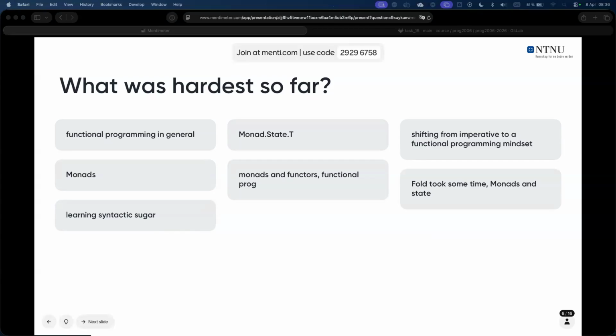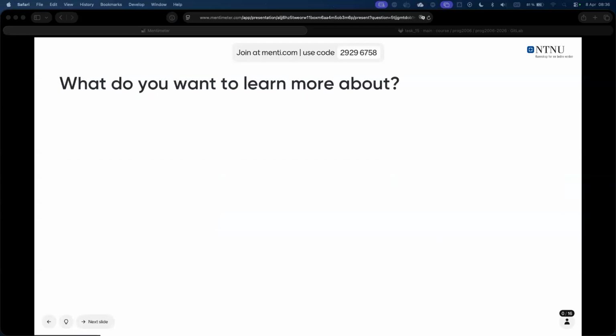Recursion, not too bad. Tail versus no tail recursion. Can you spot one versus the other easily? Yep. All right. So what would you like to learn more? What do you feel you need a refresher on? Like what should we cover a little bit more in the rest of the semester?